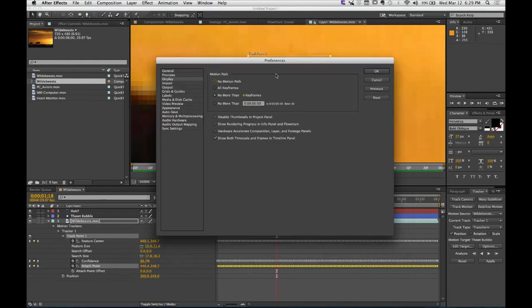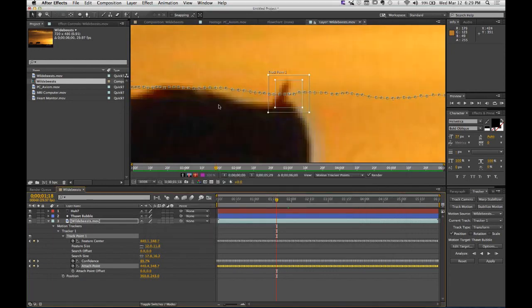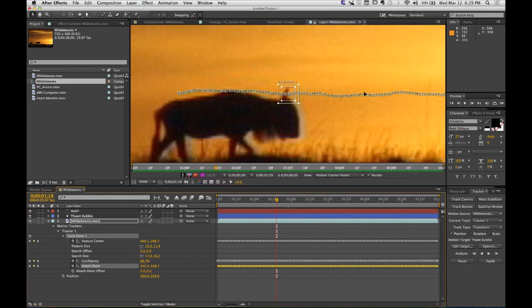And these are the options that are going to control how many of those keyframe indicators you're going to see inside both your layer and composition window. As you can see on mine, I've changed it to no more than 4 keyframes. If it's on all keyframes, which is what I believe the default is, check it out. Let's hit OK. Boom, and now we get that crazy line of keyframes going through our scene. So you can change this to filter how much keyframe information you want to consume at any given time.